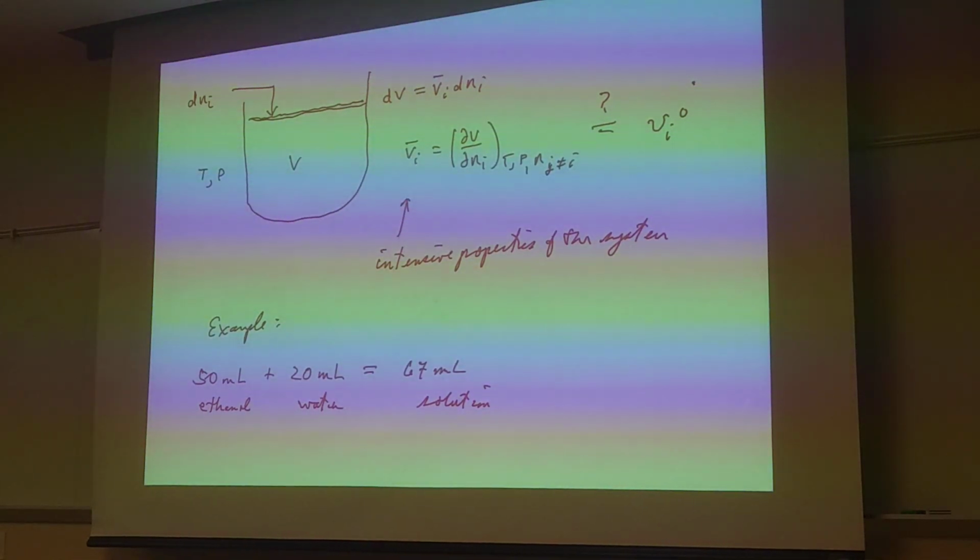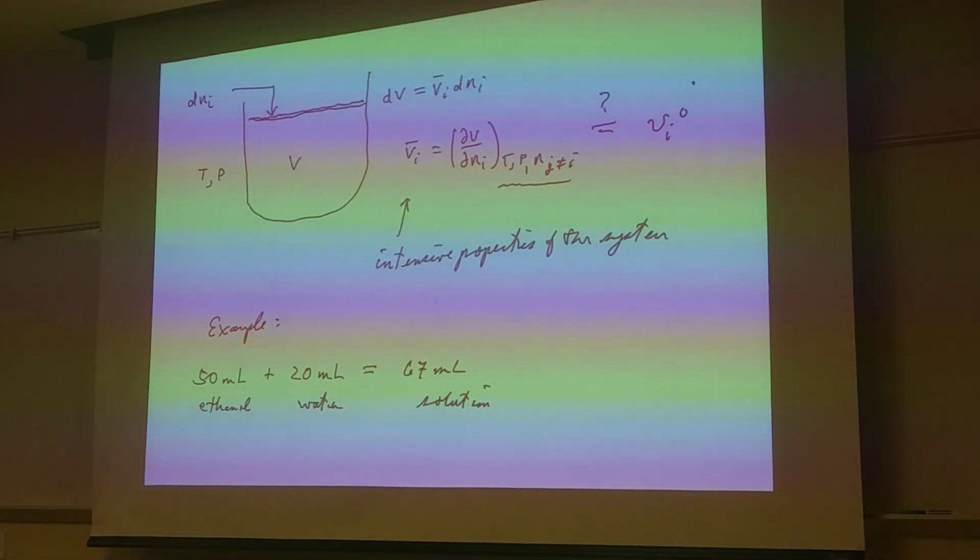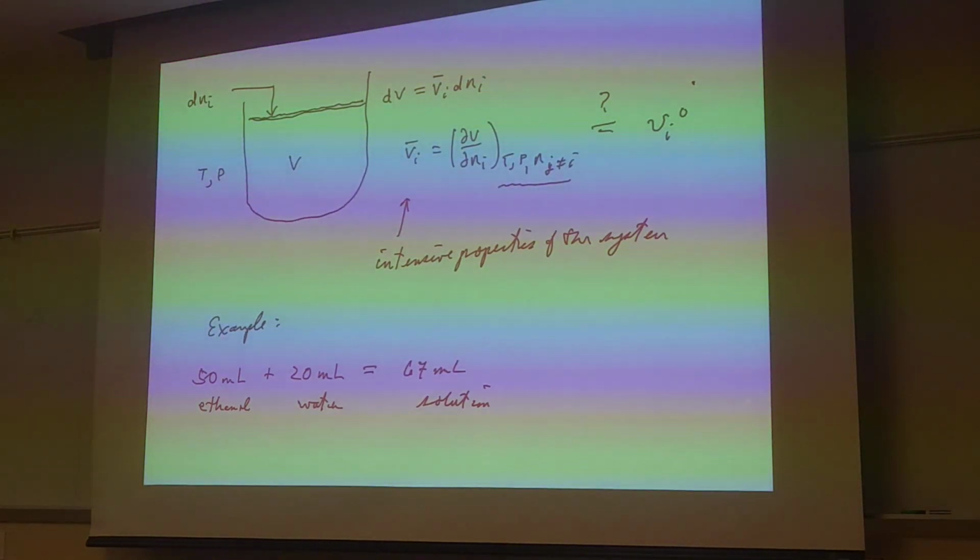And you'll notice that what this calls for, the definition of a partial molar property, like the partial molar volume, requires that I have constant intensive state. And what that means is constant temperature and pressure, of course, but also constant composition. So the relative amounts of the components have to stay the same as I'm doing this. Well, if I'm adding a differential amount, I'm not going to disrupt that.